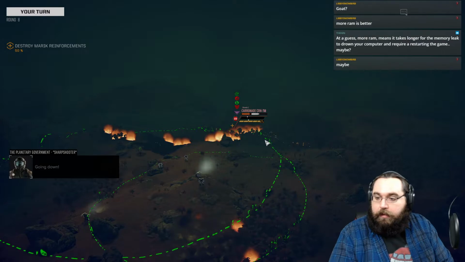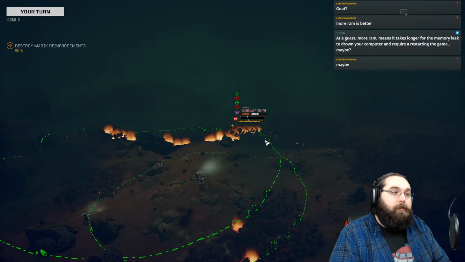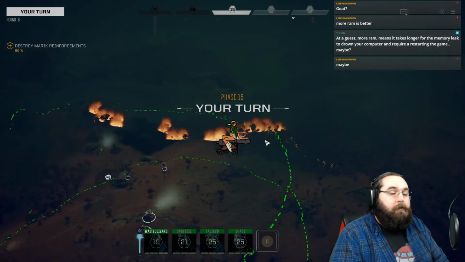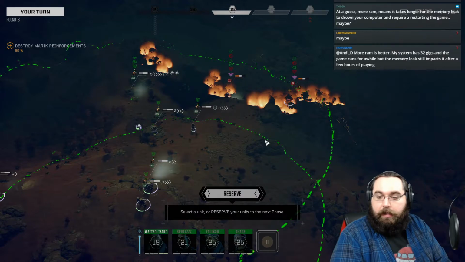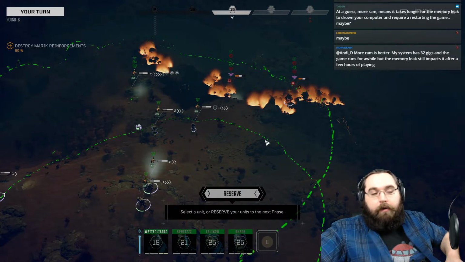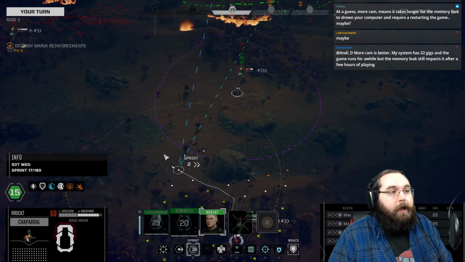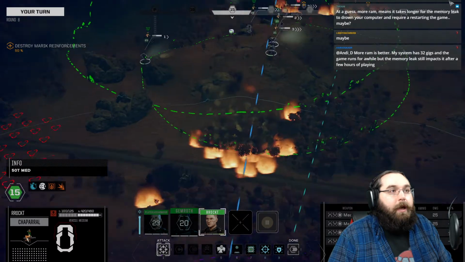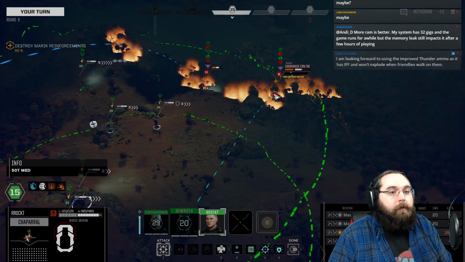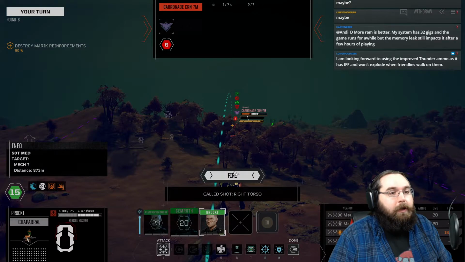I guess more RAM means it takes longer for the memory leak to drown your computer and require restarting the game. This is true. That is true. Because with the memory leak, the more RAM you have, obviously, you're filling up a cup. My system is 30 gigs and the game runs for a while, but the memory leak impacts it after a few hours. Yep. 64 would be even better. And I would like one day in a far distant future to eventually have the 64 gigabytes of RAM. And a better graphics card, but that's a long way in the future.